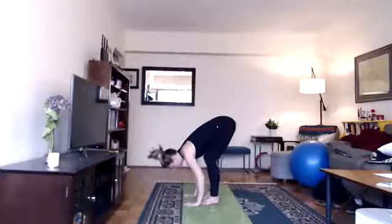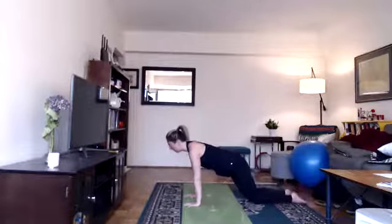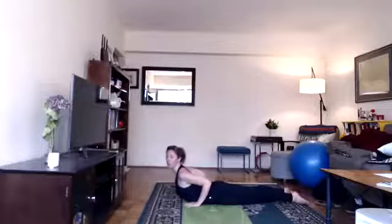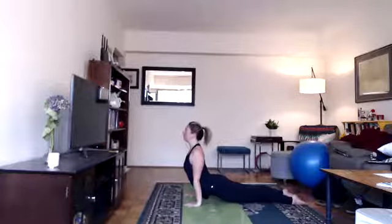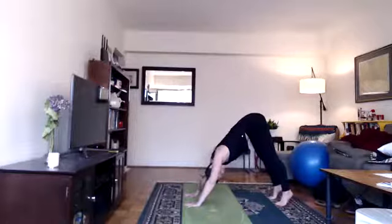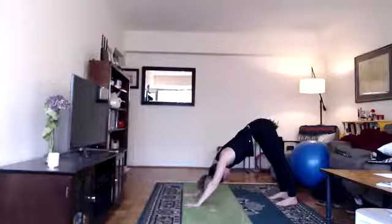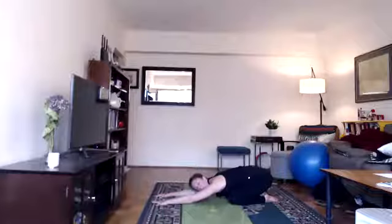Exhale, bend your knees, put your hands on the floor and step back into your high plank or tabletop position. On your next exhale, hug your elbows in and lower down halfway. Inhale, come up into a back bend — you can do cobra with elbows bent and thighs on the floor, or up dog with arms straight and thighs off the floor. Exhale, tuck your toes under, lift your hips up for down dog. Bend one knee, straighten the other, then try to press your heels to the floor, hips to the ceiling, spread your fingers wide, drop your head. If down dog is not speaking to you today, come down onto your knees, sink your hips down, stretch your arms forward, take a child's pose instead.